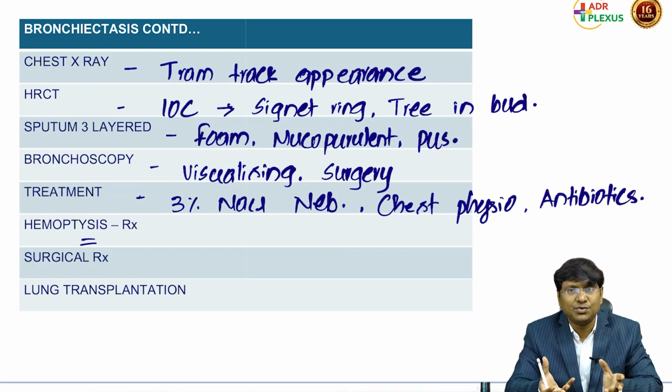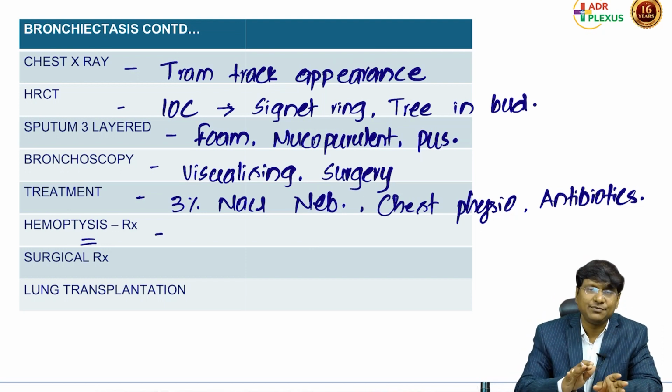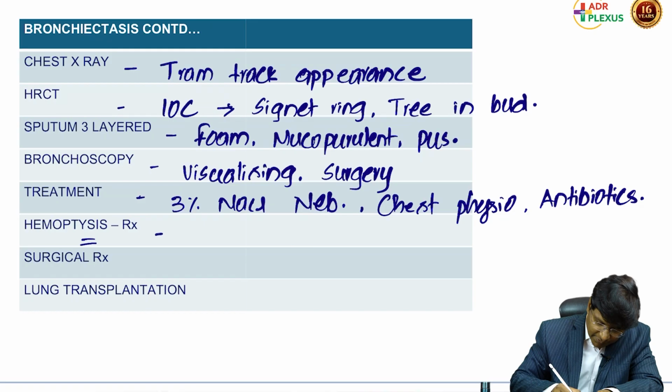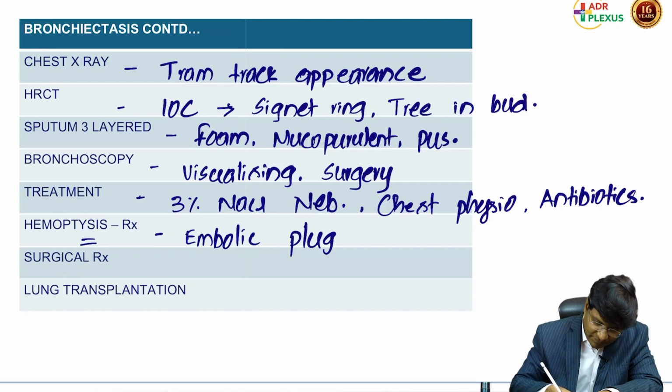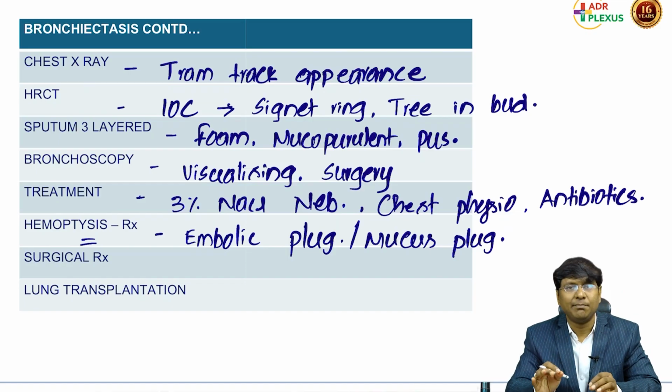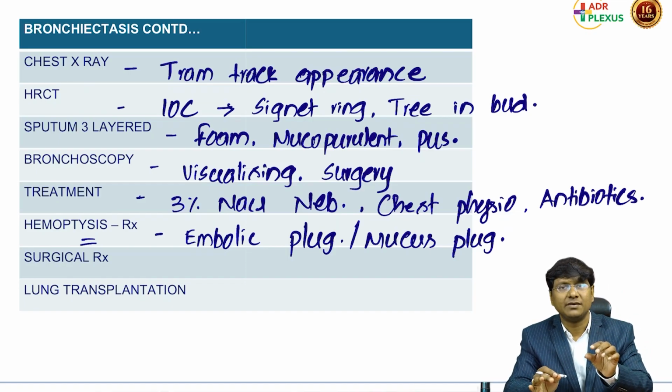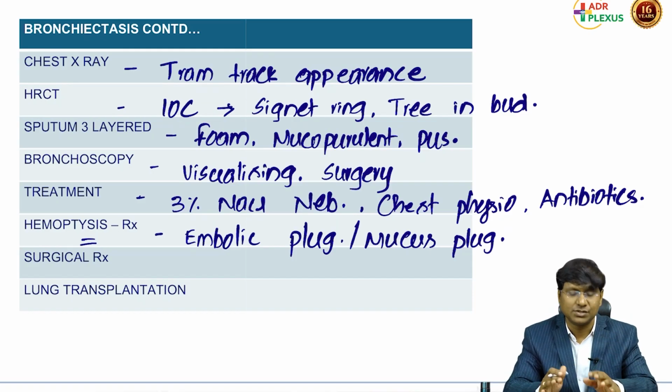Now, in these patients, one of the very important complications is massive hemoptysis. And why is that? That is due to rupture of the vessels which are passing over the bronchi. And once there is massive hemoptysis, you need to do the embolization. So you need to send an embolic plug, right? So the embolic plug has to be sent into the bronchial vessels, and that plug has to close that particular rent or the ruptured site so that the hemoptysis will stop.